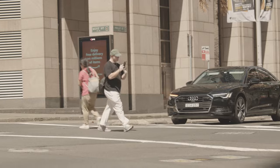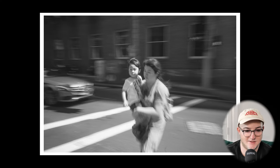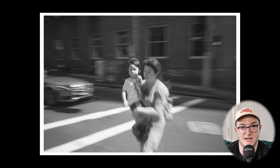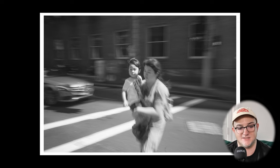Like how the kid's the main center of the photo, but everything else is kind of blurred and has a lot of motion in it. I really feel like everything with the lines from the left here, the car, it all brings your attention straight onto the kid's face. And I also like that the mother's face is actually out of focus as well. I just think that this image came out amazing, and I'm glad the flash actually was able to freeze it. It's not as sharp as I would have liked it to be, but from a distance you can't really tell.